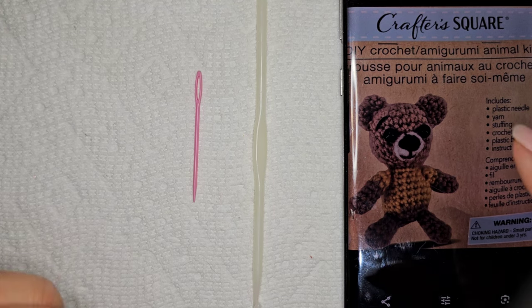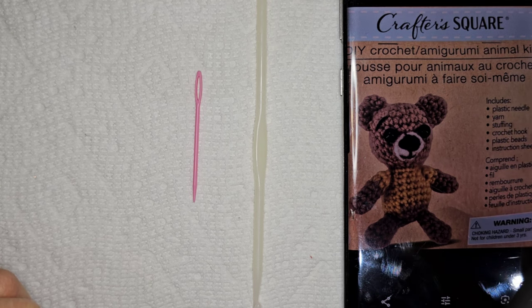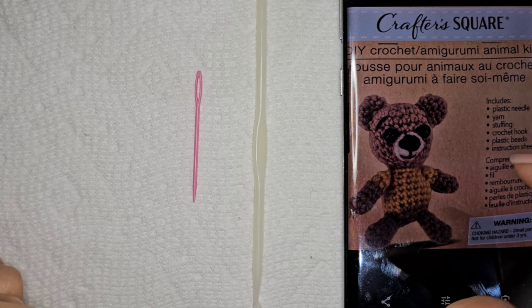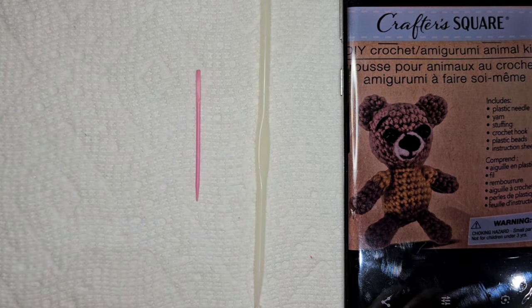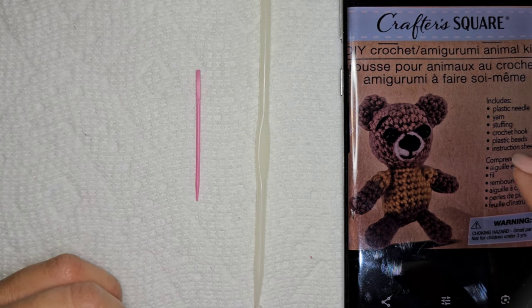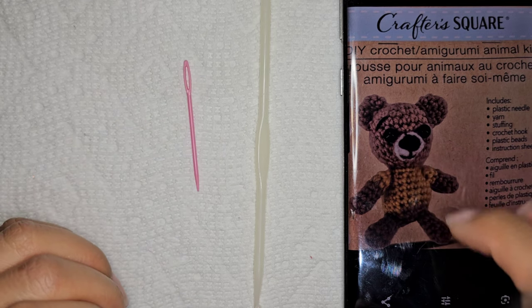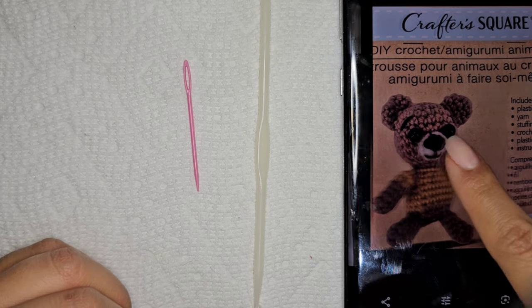So this kit, which I won't have anymore, because this one in particular was sent to me via text, comes with a lot of stuff: the plastic needle, the yarn, the stuffing, crochet hook, plastic beads, and an instruction sheet. And obviously I have nothing from this kit except for the needle and the hook, because I got them from another kit. I do have plastic beads, but I do not like to use them. I like to sew mine on with the needle, because those are a choking hazard. So let's take a look at the instructions.